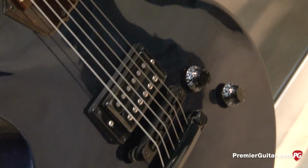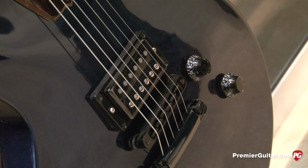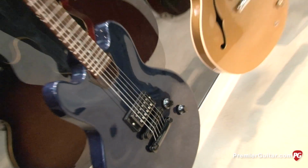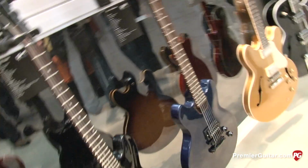We put a Dirty Fingers pickup in there, and it's a new one. It's very hot, and it's just a little rock and roll machine. It sounds great. Easy to play, and it's comfortable.